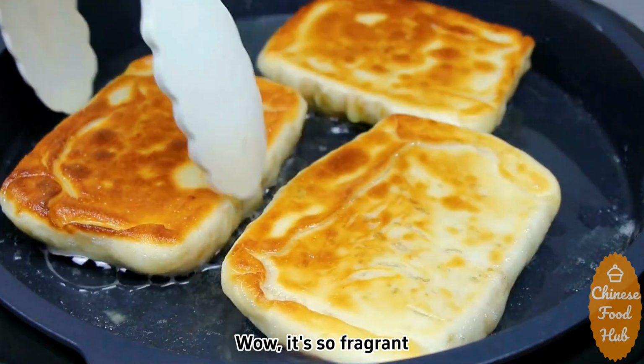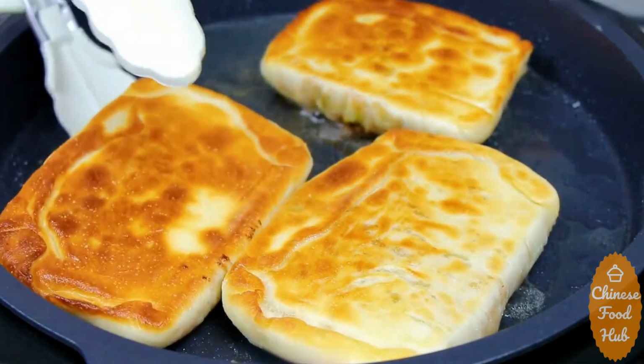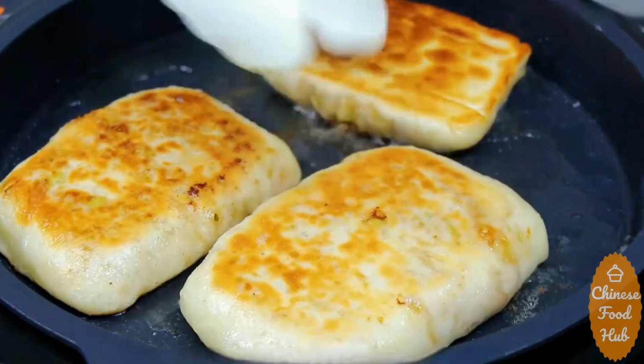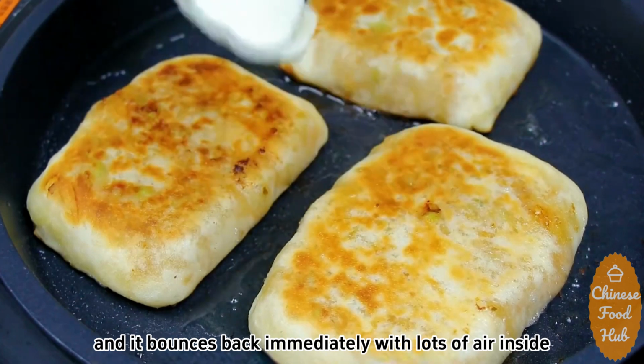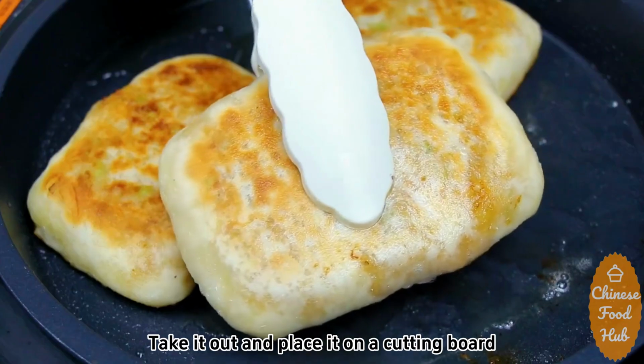Wow, it's so fragrant. The whole room is filled with the aroma when you open the lid. Both sides are now golden brown. Press it with a spatula, and it bounces back immediately with lots of air inside. This means it's cooked. Take it out and place it on a cutting board.